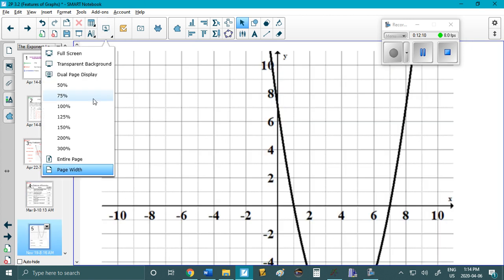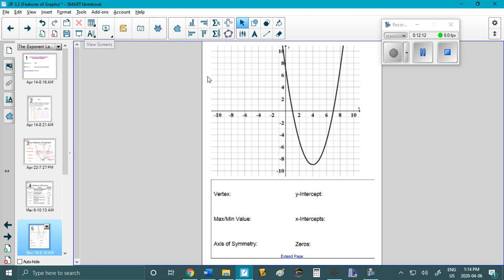And here is the first one. Okay, so you can pause and try this one if you want. It is the first example, so you might want to follow along with me. So I'm going to go ahead and do that. So first, the vertex, right here. So there it is. It's that point, and we're going to label it down in this table.